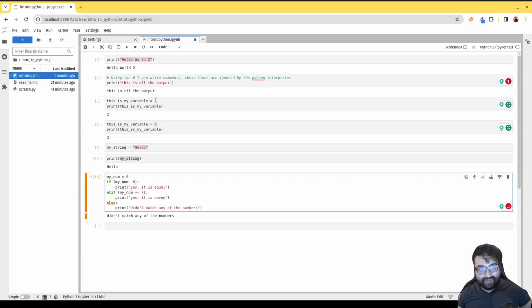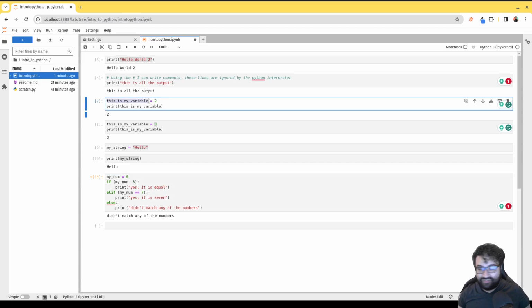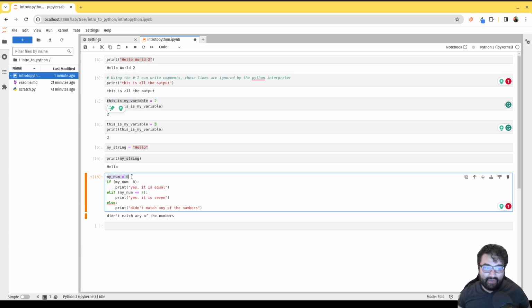So again, the main thing here is how do you assign variables? It's just the name of the variable, then you assign it a value. And then using if statements, where basically if statements create a block. Blocks are always designated by putting a colon at the end of that expression with an indented code block that designates, this belongs to that expression underneath it. So this indented code block here belongs to this if statement. In the same way, this indented code block here belongs to this else if statement. With that, we'll wrap this video up and we'll do more in the next one.